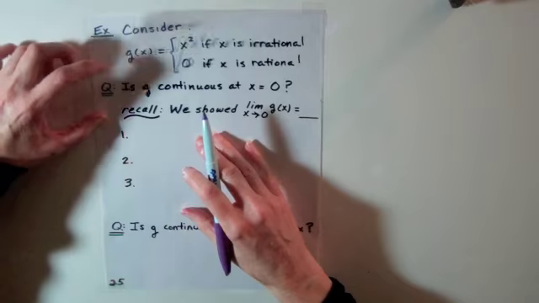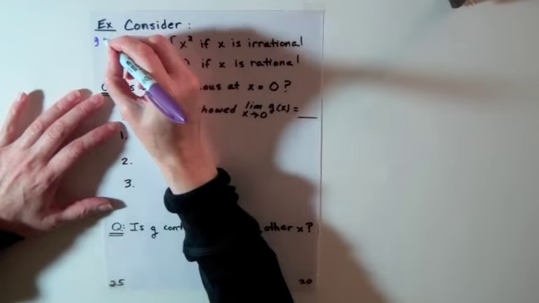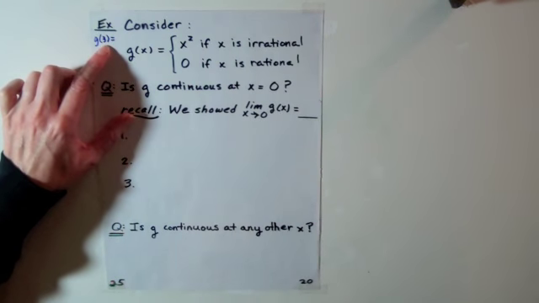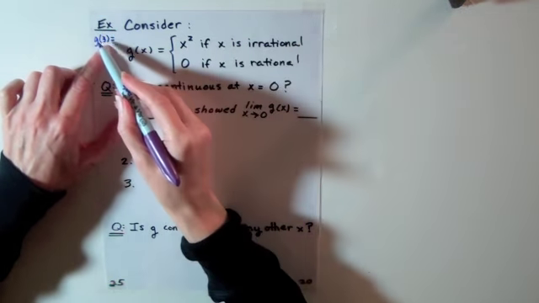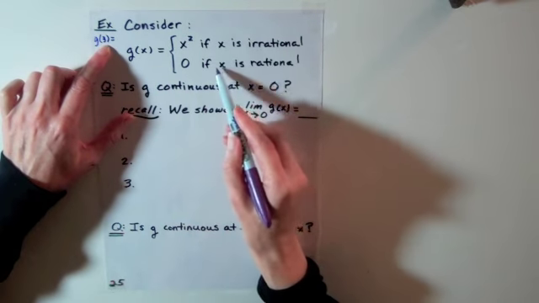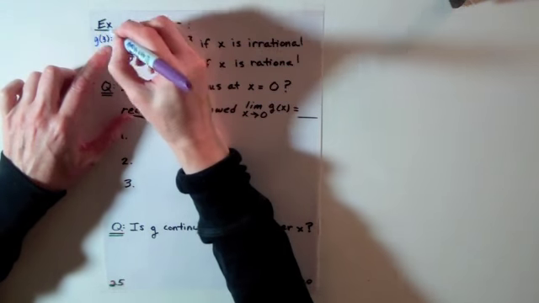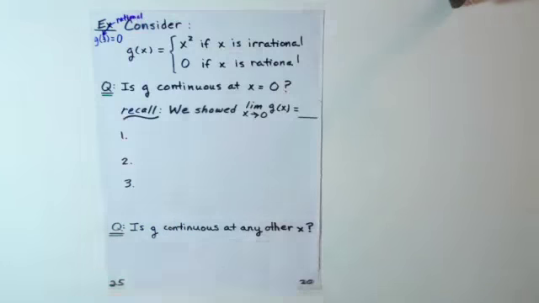So, just to remind you of what this function would look like, if I found something like g of 3, and asked, what's the output when the input is equal to 3? You have to ask yourself, is 3 a rational number? Well, it is. It could be written as 3 over 1 or 6 over 2. It can be written as one integer divided by another integer. So 3 is rational, and when I find g of a rational number, I have to use the bottom rule, and I always get 0 as an output value. So g of 3, because 3 is a rational number, would be equal to 0.